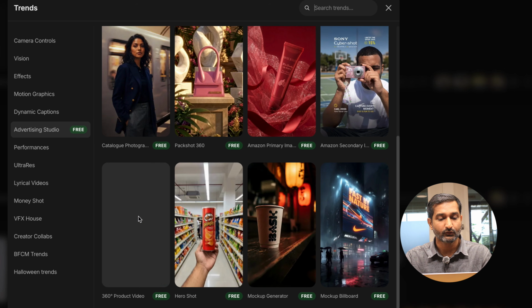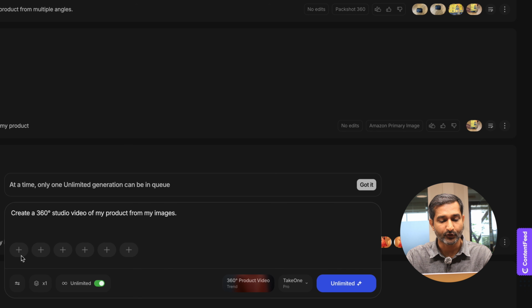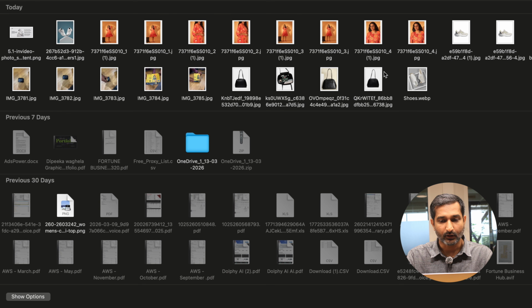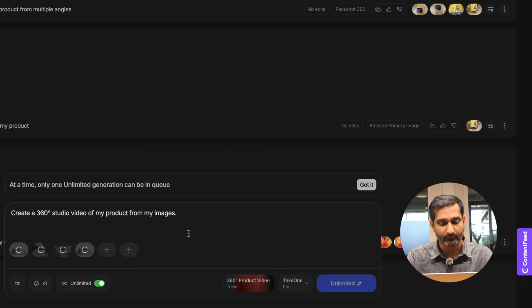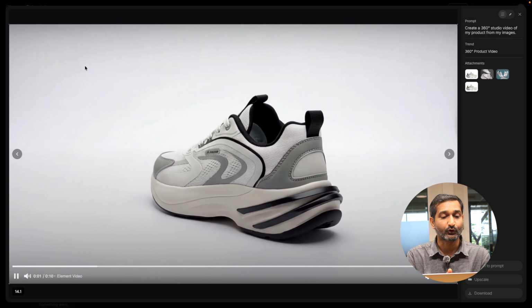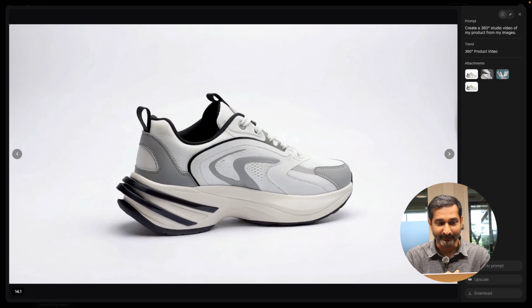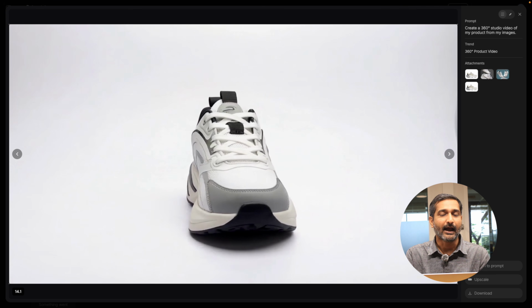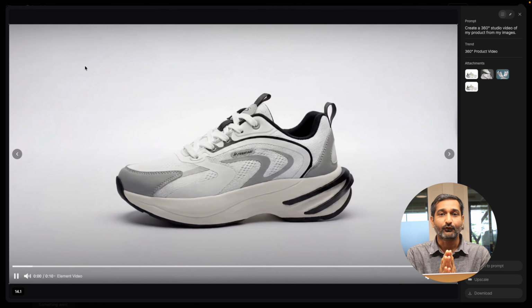So now let's try this shoe with the product 360-degree video. Let's try right now and see how the output is. So I'm just going back to my preset, selecting the product video, and I have a multiple photo upload option where I'm just going to upload as many photos as possible, and I have only 4 photos, so I just upload them, and then I can hit generate. Now look at the 360-degree product view of my shoes. It's amazing. You can see it from all the different angles. I love the output of all the different presets.